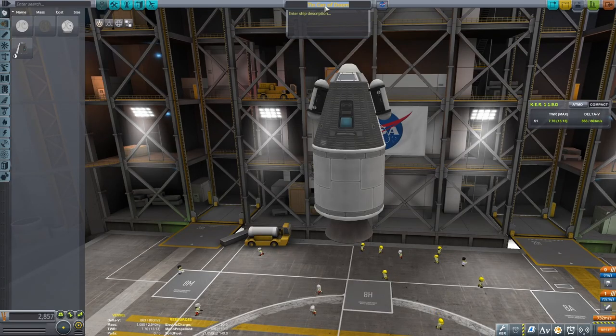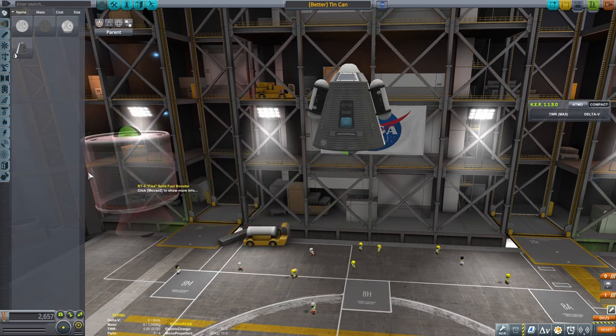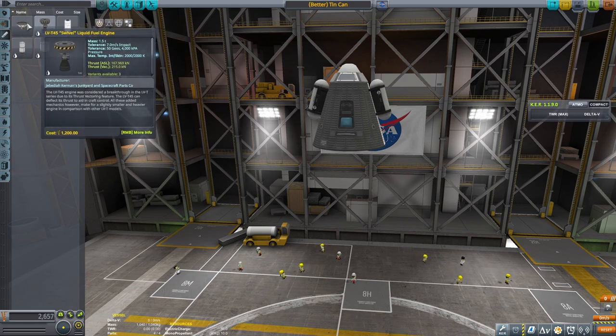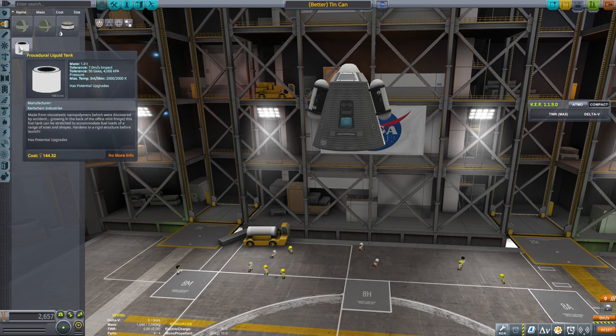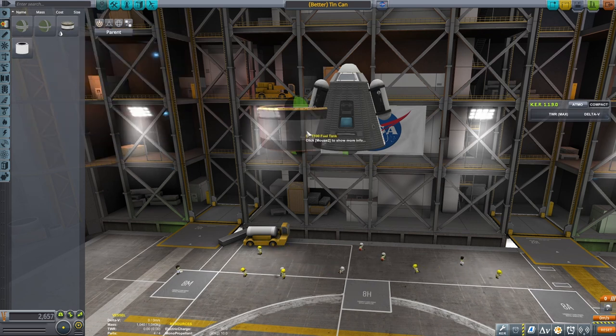So now guys, I'm going to show you how to make a better tin can. Let's just call it, yeah, better tin can. Okay. So let's get rid of that old solid rocket booster. You can see now if I go to engines, we have liquid fuel engines and fuel tanks. I have the procedural parts mod, so that's why that's there, but you should have this normal fuel tank.